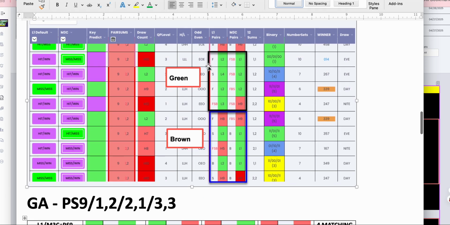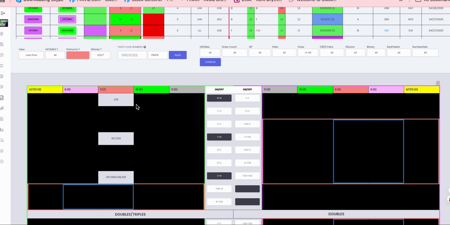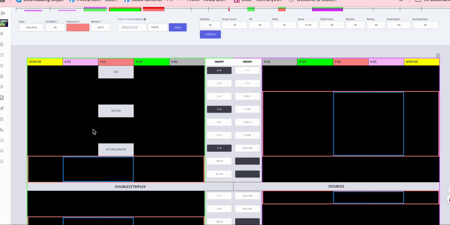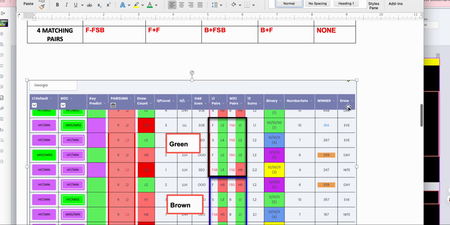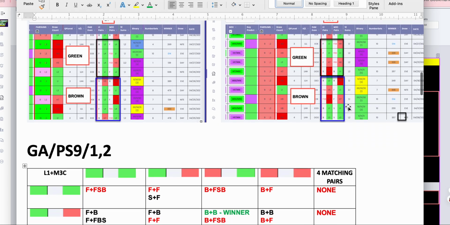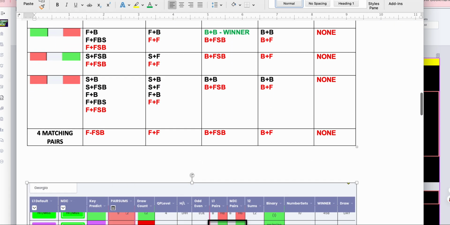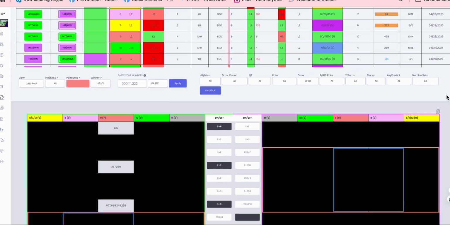What was the winner anyway, just out of curiosity? Was it 458? 458. Yeah. See, it's not there because the program changes every draw. The winner for that one was, when was the draw for that? It was April 28th, of course. So it brings up different numbers. But if one of these ends up winning for the next draw, oh yeah, that will be it. If the pair sum 9s with one of these, it will be the winner, guaranteed.